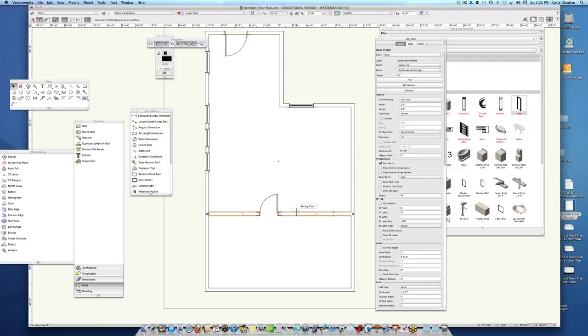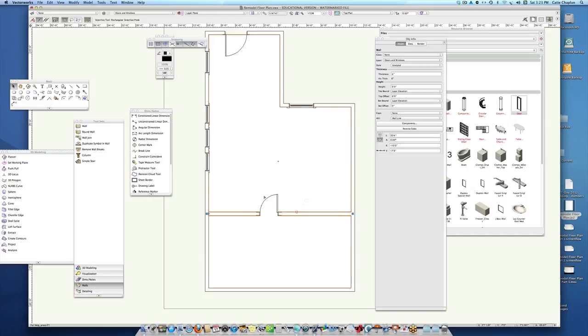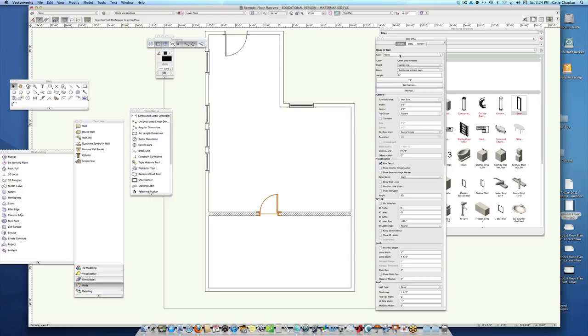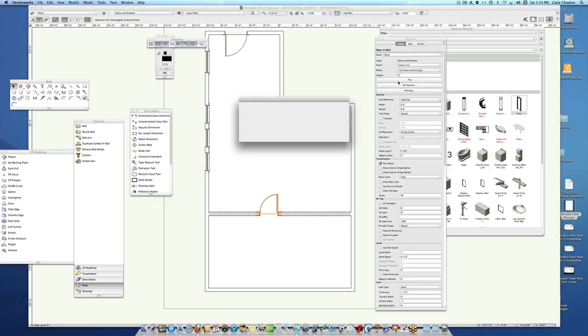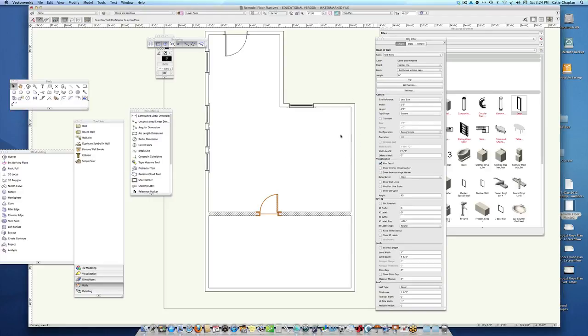And then what I'm going to do is select the wall and put it in Old Walls. And yes, I want it to use those attributes. Then I'm going to select that door and do the same thing. Now I know it's not an old wall, but I guess I could have called this Old Doors and Walls.